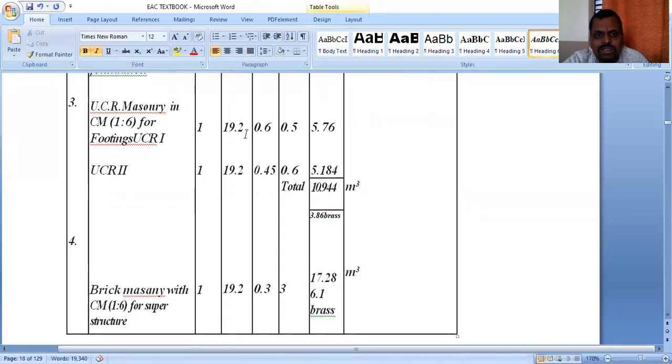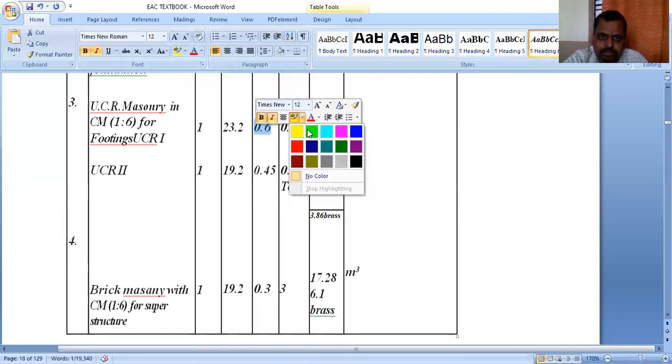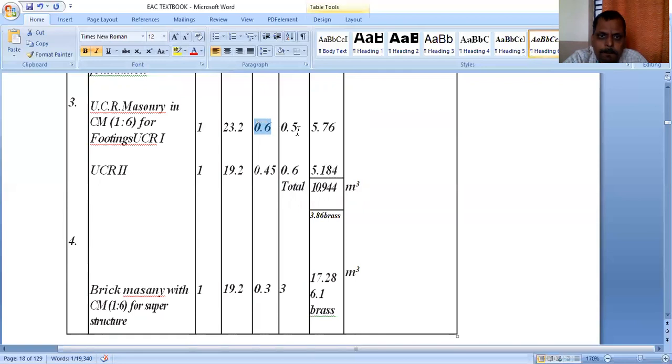Take the total center line as 23.2 meter, the width of UCR masonry step 1 is 0.6, that is 2 feet, and the depth of UCR masonry step 1 is 0.5 meter. You just multiply it to get the total quantity of UCR step 1.